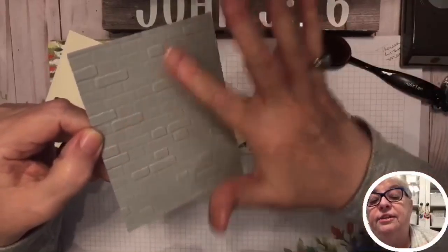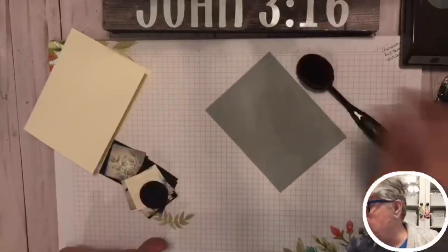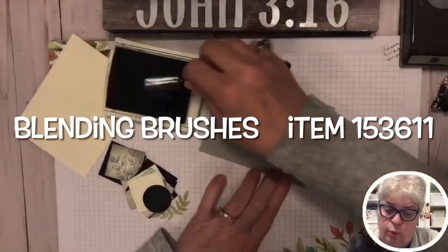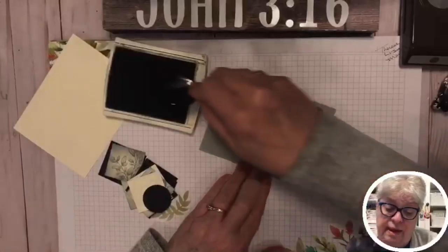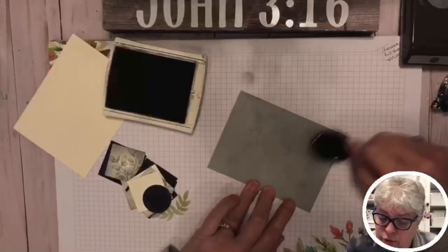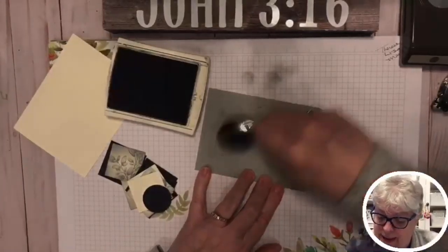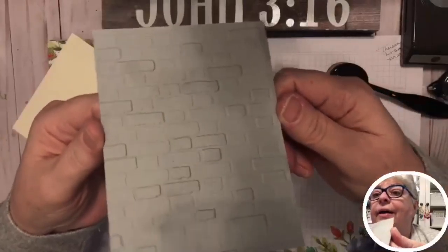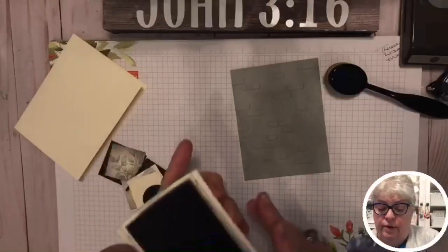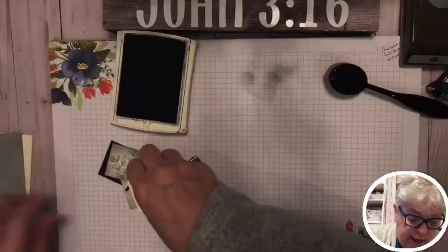This makes it look like raised brick and I love it. You can also take a little bit of Basic Gray and just go across with your brush — these brushes will put some heavy duty ink on, so sometimes you want to start over to the side and work your way in so you don't get too dark. The thicker part of the embossing comes out and you see a lot more detail in the brick — it kind of looks like shadows.